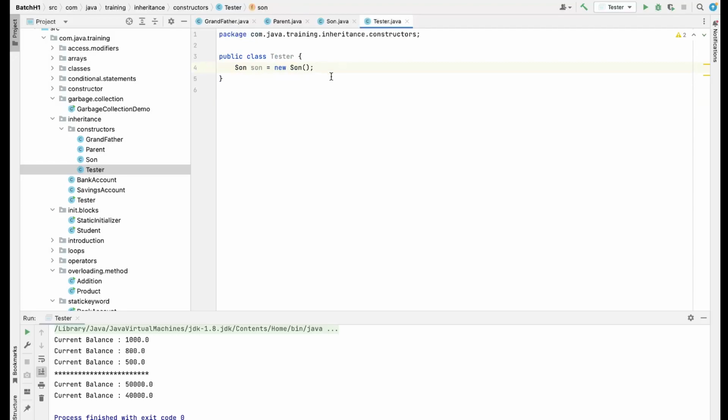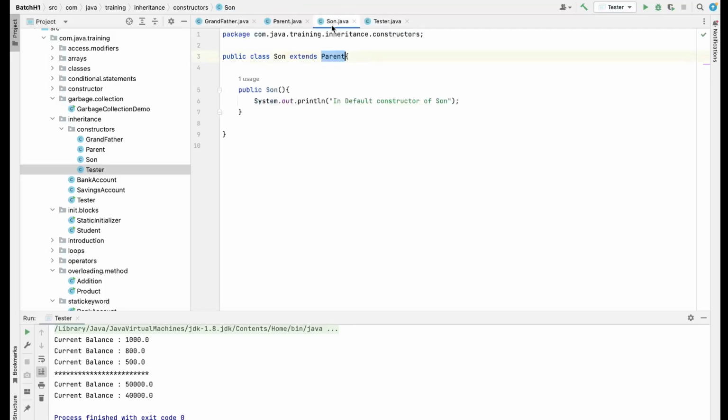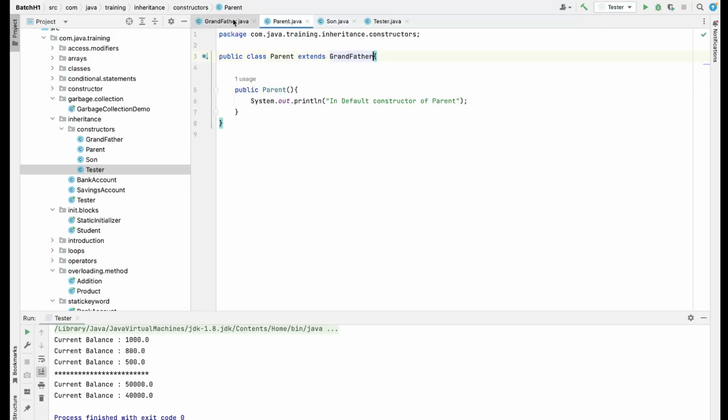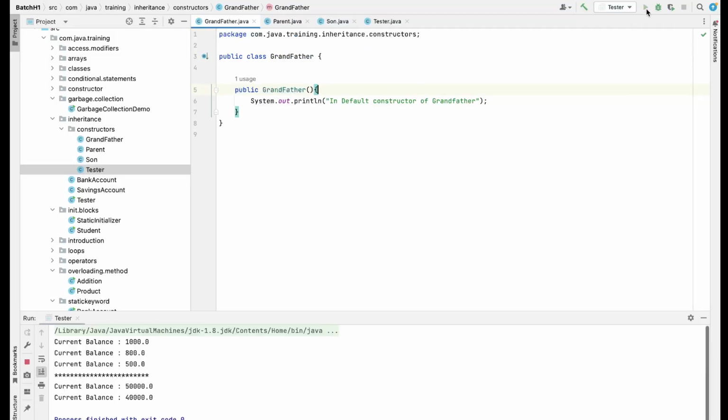First we created the object of the child class, the son class. The constructor of the son class was called, then it called the constructor of the parent class, and then the constructor of the grandfather, right? Any confusion until now?